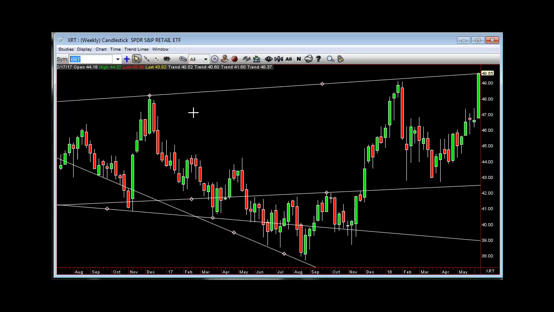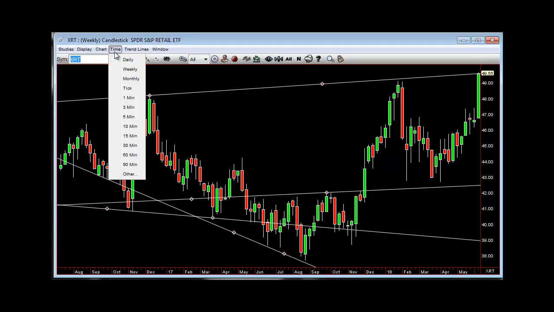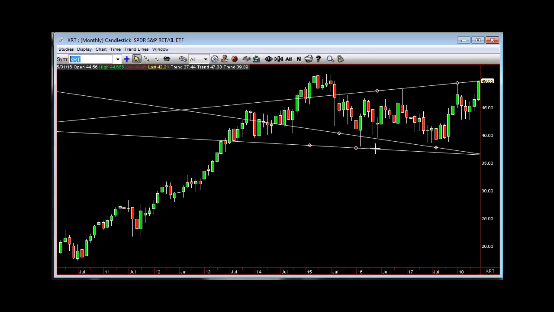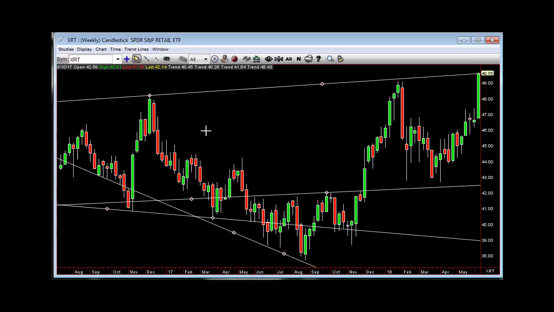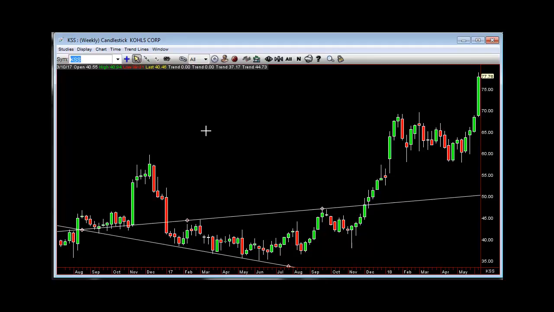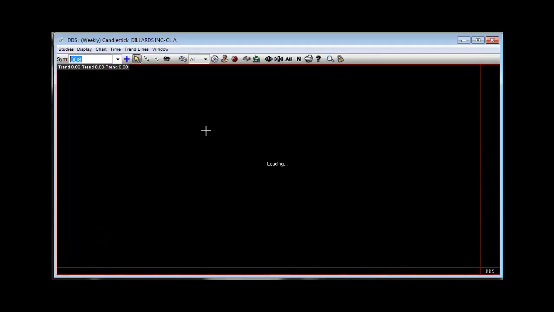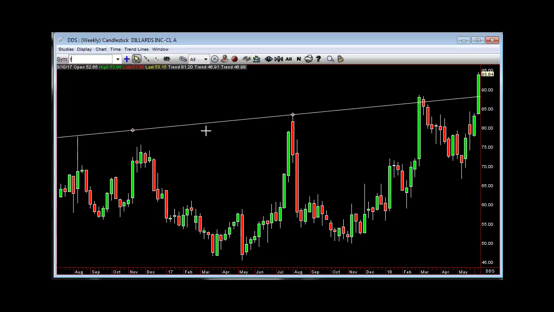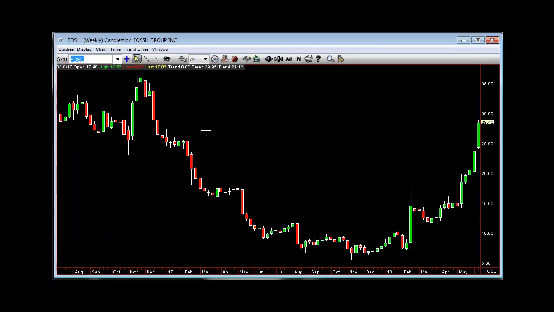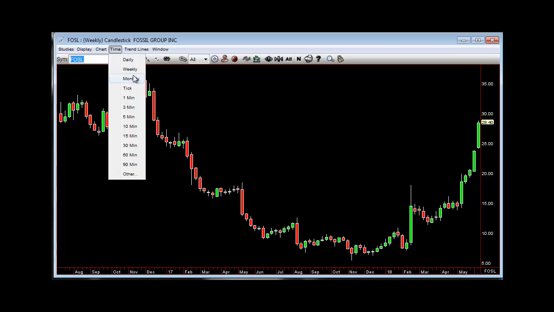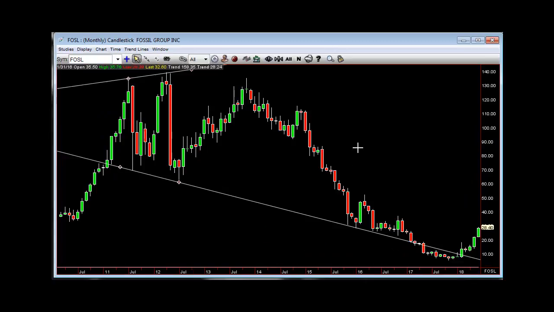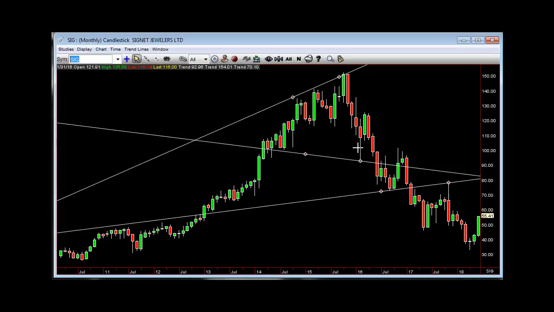Mostly for this week, there was a lot of retail. XRT got going this week, and bam, here's that bigger try in there too. If you look at the monthly, you're going to see this here: lower low, higher high, lower low, and here we come. Then come into here, and now another test of that. But it was a nice week for XRT, and you had a lot of KSS here. And DDS was a nice inside week to the upside, and Fossil coming out of the ashes. All right, and so you can look for these things like Fossil that used to be somebody, right? So if they turn around at all, you got a lot more room there, and SIG doing that too this week. So that's nice, and can still keep an eye on that kind of stuff.